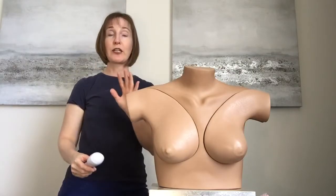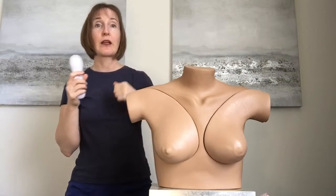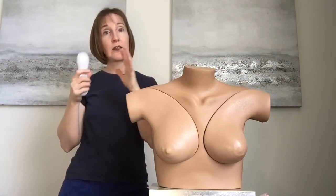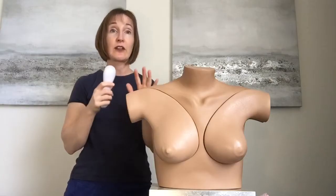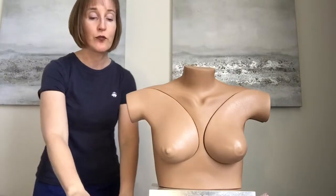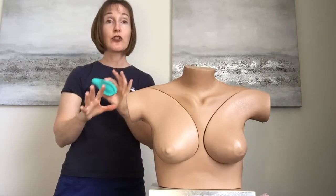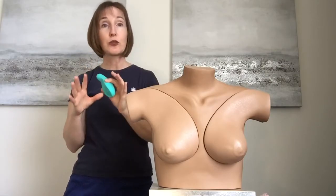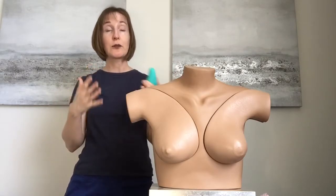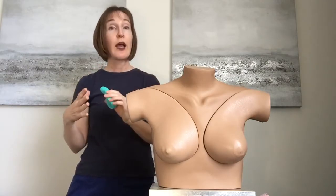So now vibration. This is the last part of this initial section, which is not as crazy and deep tissue-like as the next section. So this is the last of the gentle techniques, and that is vibration. I have so many different types of tools for you, and this is where we'll start to have a discussion. I want to show you some tools which are silicone and some tools which are not, and this is your own personal decision, but I want to give you the option of either buying or finding a friend that has tools which are made of silicone and tools which are not.